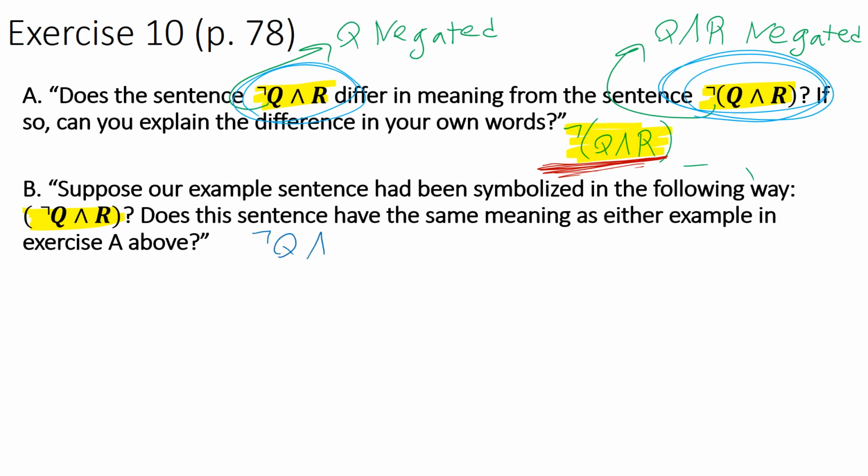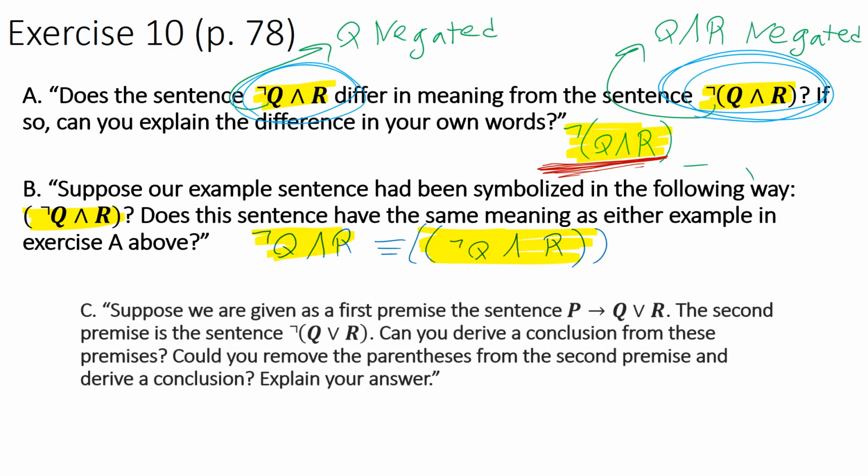Okay, that is, not Q and R is in fact logically identical or equivalent to parentheses not Q and R. And in this case, the parentheses are entirely superfluous. They're not necessary. They're not needed. So why even write it that way? You would only need parentheses if this was part of a larger molecular sentence. But it's not. It's all by itself. But anyhow, they're definitely identical. And we could, if we wanted to, just add additional parentheses, right? They would still remain identical.